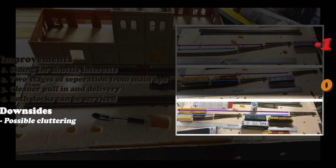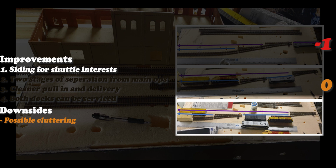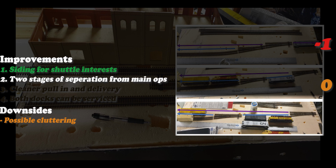Just as a reminder, this is the final of the original 3 solutions. Being the last idea, it obviously does not look as pretty. So I'd say this is a middle ground, no points awarded or to take away. However, the switcher can now perform all necessary moves to deliver and spot cars without fouling the main and therefore taking moves away from the shuttle. 1 point for this. This also means there is one stage of separation from main ops, but is reliant on a single main schedule for trackage rights. This is the middle ground. No points to take away or award.